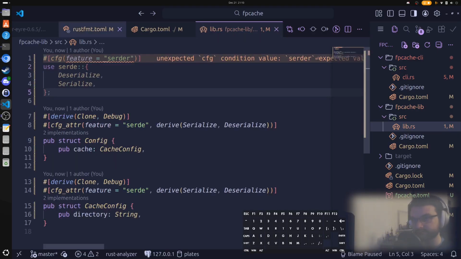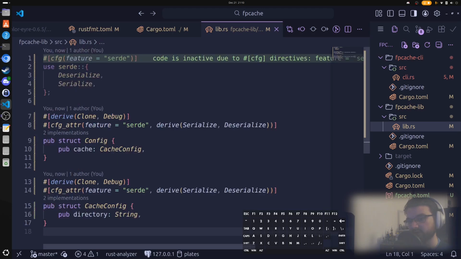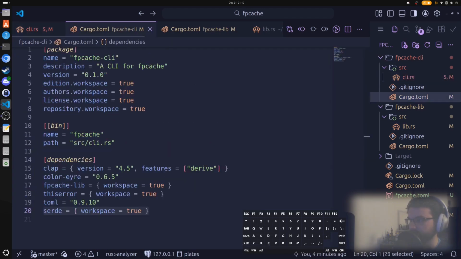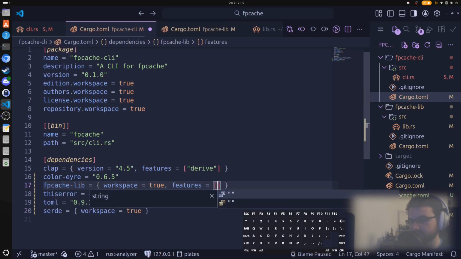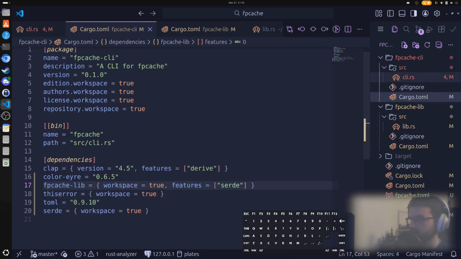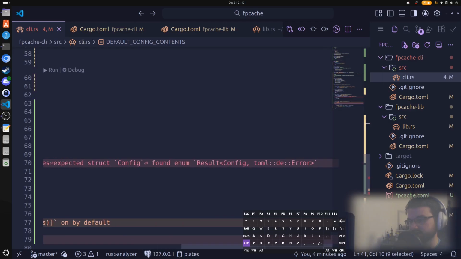Okay. Like so. So this will now use serde if and only if the feature is turned on. That's what we're going to use here. So features equals serde. Okay. So the binary can now actually deserialize, right?